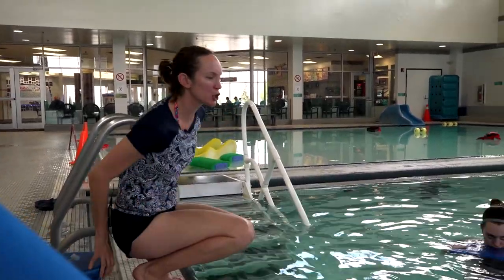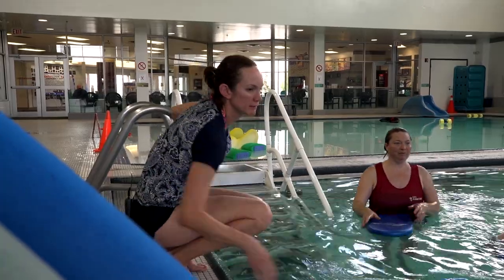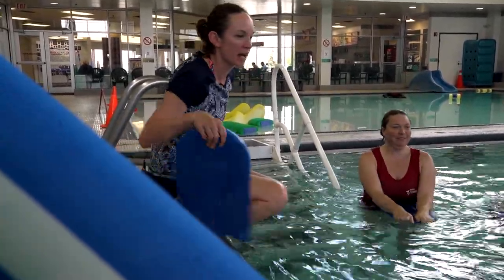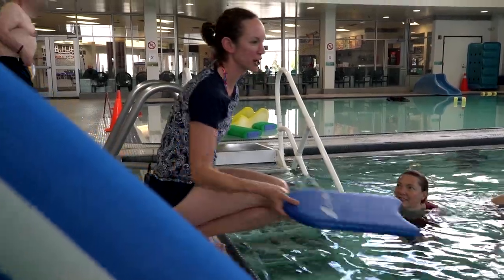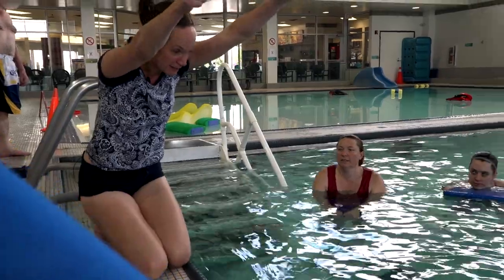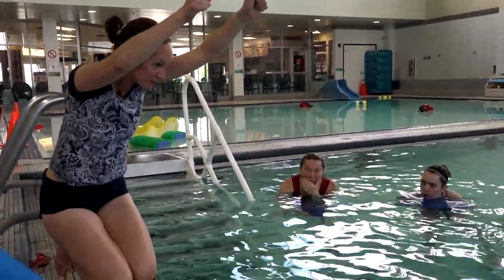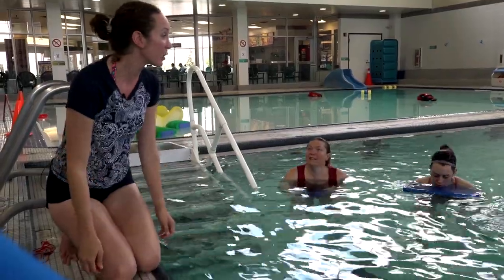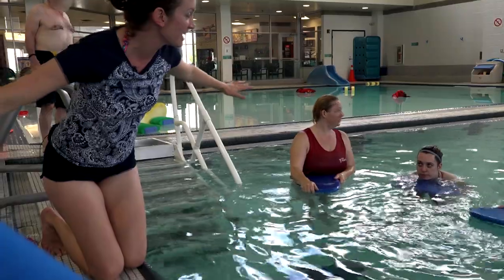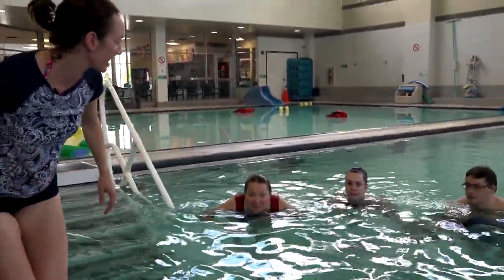I need two people that are going to volunteer to be sharks. I'm a shark. Okay, Heidi's a shark, and Coral will be a shark. Okay, so if you're a shark, you're going to swim with the flutter board above your head. So it's like your fin in the air, okay? If you are a crocodile, which everyone else will be, you're gonna put the flutter board on your belly and you're gonna float and scull around the pool, okay?